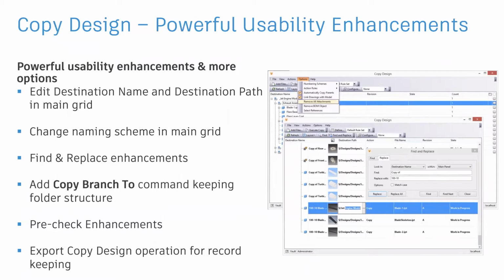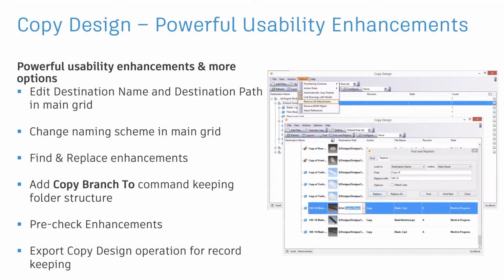We've enhanced some pre-checks inside of the copy design, meaning that before we actually execute the copy design, if some of our pre-checks fail, for instance, you don't have security access to a particular folder, maybe you've named a file into a folder that already has a file by that name, or there's some other things that might happen, the pre-checks will warn you and will not execute your copy design, in order for you to fix those particular errors prior to the execution.